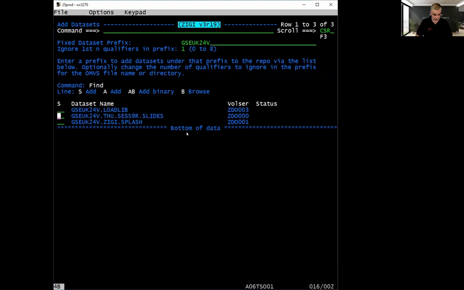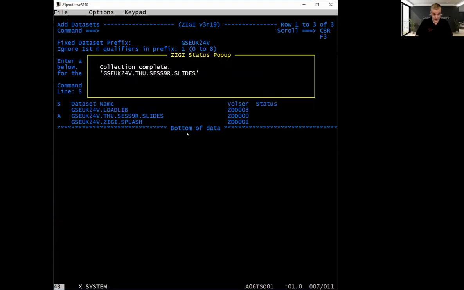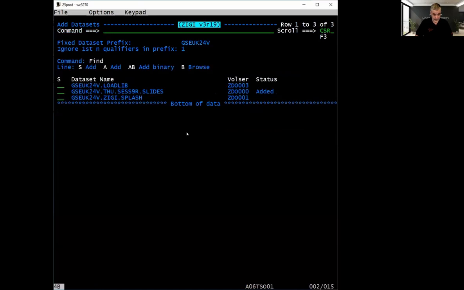So let's just start with only adding the slides. This is where we can add the extension. Again, that extension on the file names gets lost in the z/OS sphere of things because we don't do extensions for PDS members. We do the extensions in our low-level qualifiers. But for grins, I am going to say these are all text members. So it's done. Ziggy tells us that this middle PDS has been added to the repository.